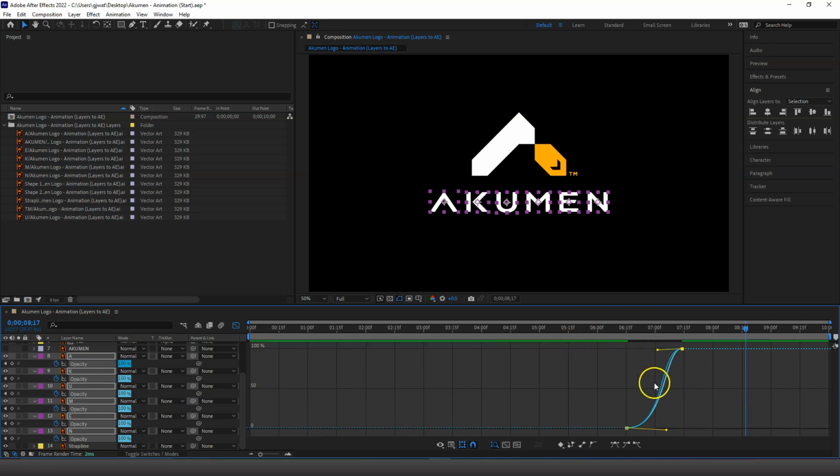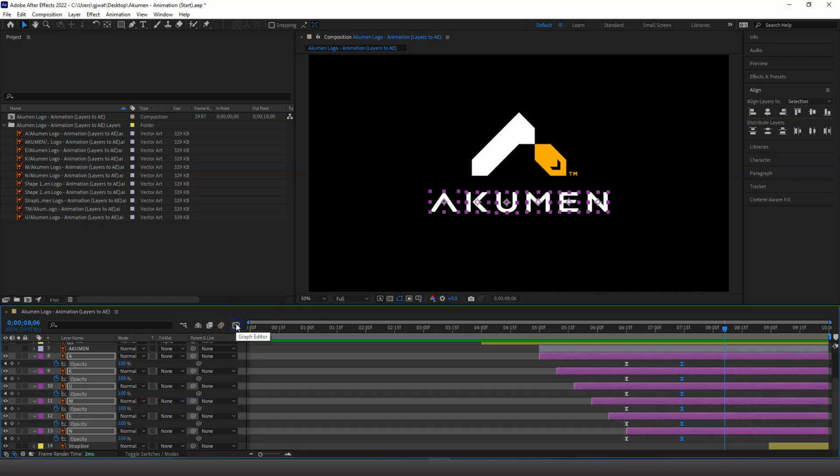So these are the keyframes, and this is a graph view, which allows me to change the relationship of what's going to happen here. It's going to be a bit slow, then it's going to go really quick, then it's going to slow off again. So I can see what that's like, so we can always edit that transition. And when I'm happy with it, I'm just going to hide the graph. Now you don't have to mess with the graph. 9 times out of 10, the standard Easy Ease stuff works beautifully.